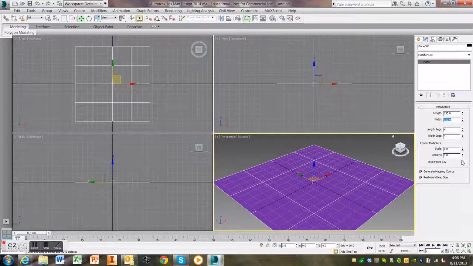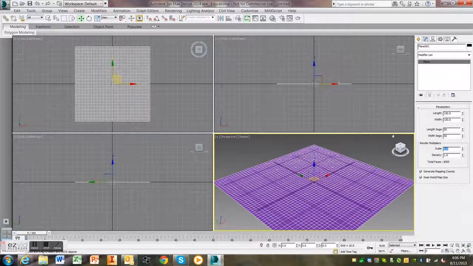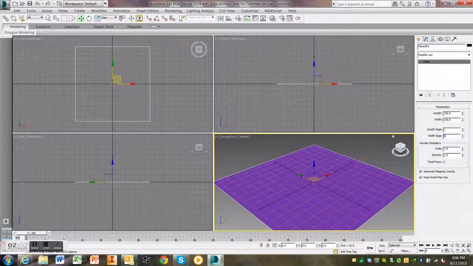So I have my nice plane here. I'm going to select it, and I'm going to change the length and the width to an even 150 by 150. Notice my length segments are set to 4 and 4. This creates a grid of 4 squares by 4 squares. This can increase if I change it to 50 by 50. It makes more of a mesh. For this project, it doesn't matter. We're not doing anything with the plane except for making it a ground piece. So I'm just going to change the length and width segments to 1 and 1. So I have a nice little base to work with here.